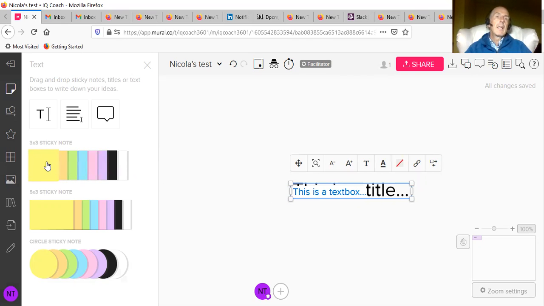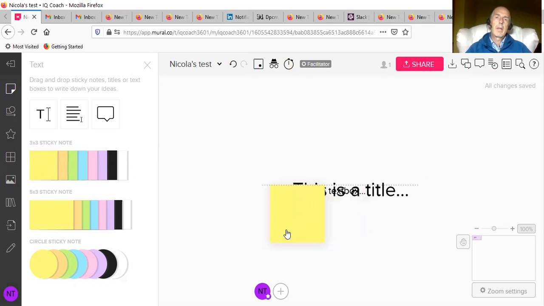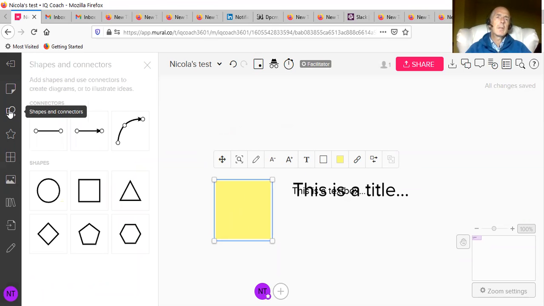And then you can create a Post-it of different colors in the same way. So you click, and then you pick and drag your Post-it. You also have shapes and connectors here that will work in the same way.